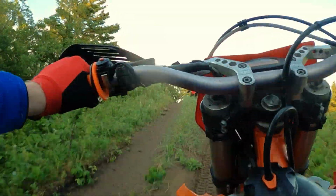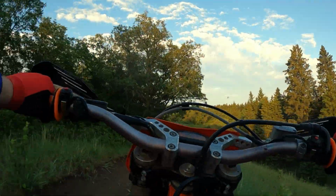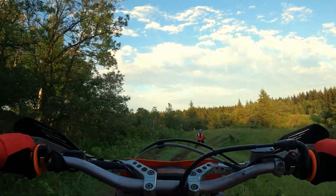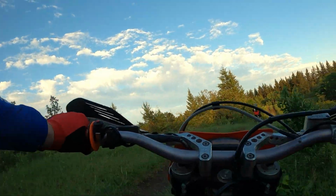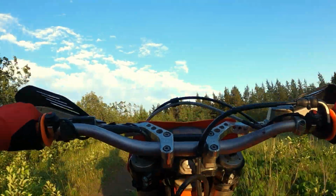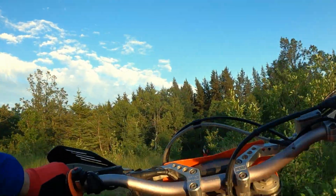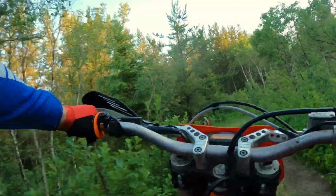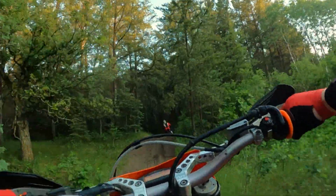I've never done a night ride out here, but it would be interesting to do. Normally I just don't have a bike with a bright enough light. Like this 250 has one, but it's definitely not a bright light. It would just barely make do. And if I went to like the Cowies or something like that, they don't have a light built in, neither do Honda, so you'd have to buy something. They all do have electric start, which is nice.